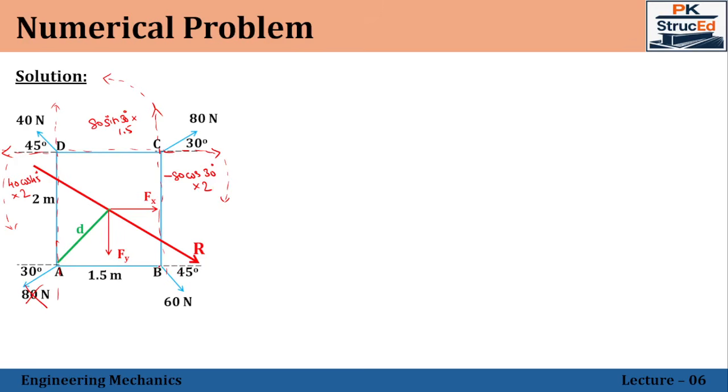Let's move with the final thing, that is the 60 Newton force. So the horizontal component is acting in this direction, vertical component is acting in this direction. Now you can see the horizontal component is passing through the point A, so that will not create any moment, whereas the vertical component will have a moment about the point A, which is in the clockwise direction. So that value will be minus 60 sine 45 into horizontal distance. Since the force is a vertical force, multiply with the horizontal distance, that will be 1.5. So that's what would have been shown here.